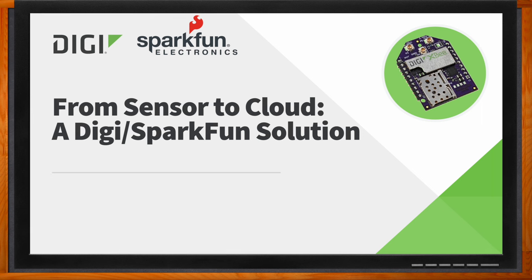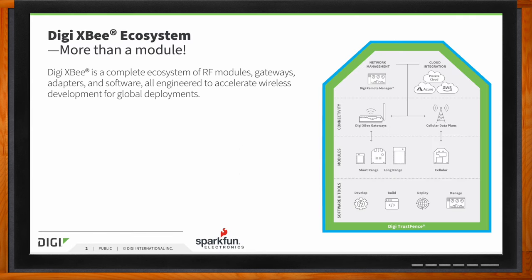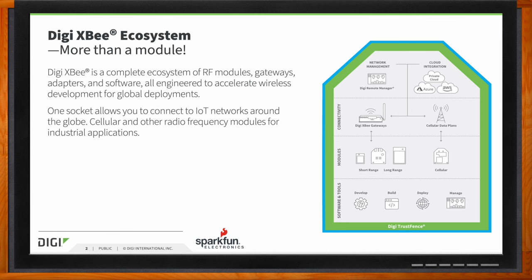It's more than just a wireless module, right? You're right. DigiXB is more than just a wireless module. It's an integrated part of an ecosystem comprising products, tools, and services that empower our customers to expedite their time to market with greater ease. It all starts with our award-winning software and tools, such as XCTU and XB Studio, that are designed to assist customers in developing, building, deploying, and testing and managing their applications, regardless of deployment location. These tools are crafted to support our family of XB wireless modules and modems, which encompass a variety of protocols and technologies, affording our customers greater flexibility in selecting the module and protocol that best suits their specific requirements.